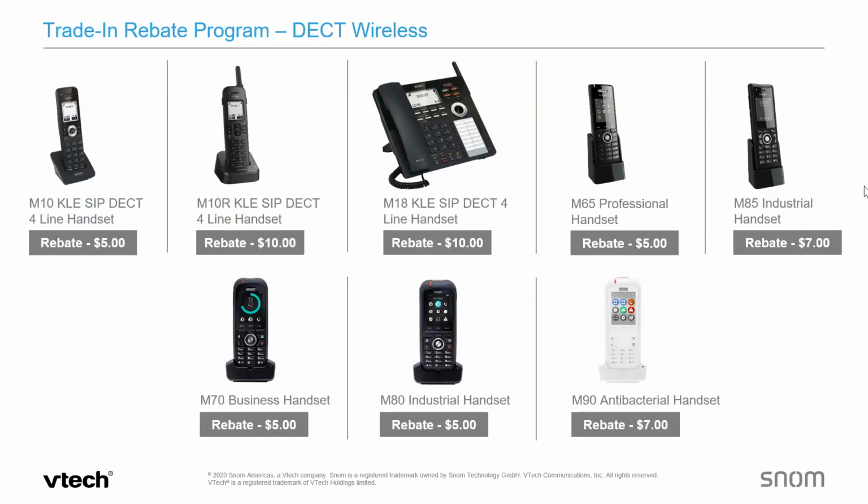Normally, how we like to use a rebate program, and how I've done it in the past, is that when a phone quote goes out for a particular customer, we factor in the number of phones they're buying and the valid rebate, and we put that in as part of the bottom line of the sale. So if you're doing that for your customers as well, just put the rebate into your quote, and they can see the actual dollars they're going to get back directly from us.